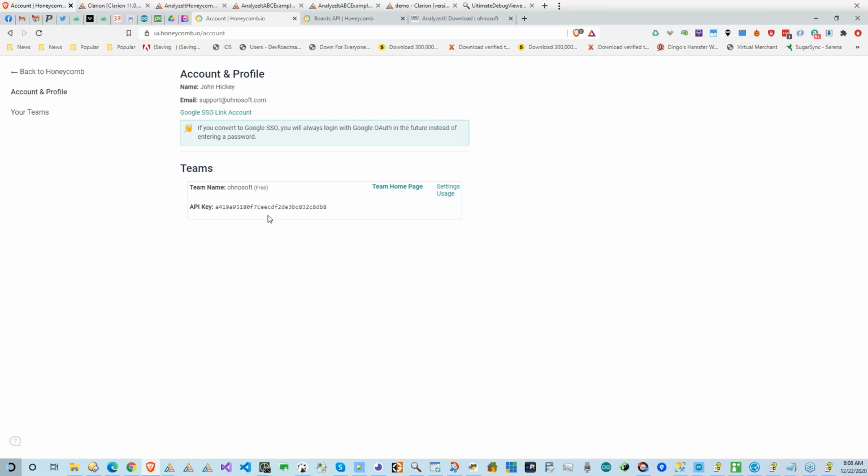Now, I don't care if this is public because all we're doing with the API key is sending data, and I can do things like retrieve queries, and that's about it. So unless you're a team member here, having the API key doesn't mean anything to anybody. You'd be sending data that you would never be able to see again. So it's not a big deal if you see this key. Now I can also change the key or create a new key or whatever. If all of a sudden there's a whole bunch of events coming through, I can just disable the key. So anyway, I'm not concerned about it. So this is where you would grab your key from.